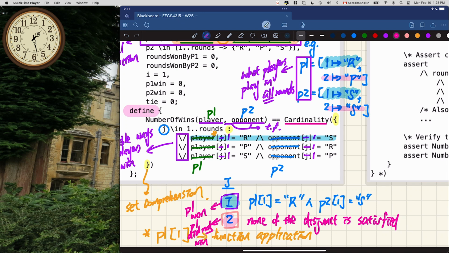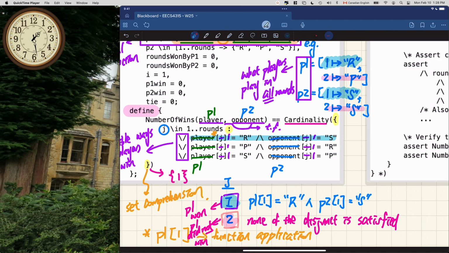All right? So the final thing you can also double check again would be this particular set comprehension over here is going to give you just this particular set, just 1. What does that mean? That means when you are given P1 and P2, these two functions about how they play in both rounds, they will only give you 1. That means P1 wins only for round number 1, only once.